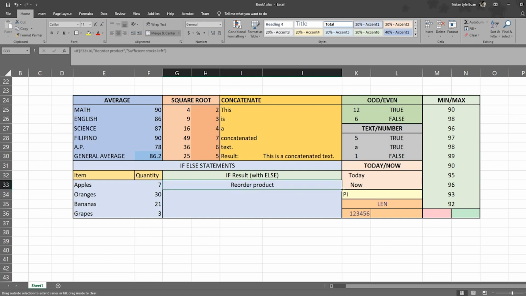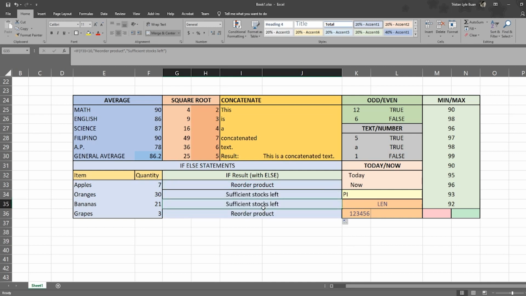Now, if I copy paste the solutions to other cells, we can see that it returned the value of sufficient stocks left and reorder product depending on the quantity of the products that we have. Say, for example, oranges goes below 10, it will change into reorder product. That is how if-else statements work in Microsoft Excel.